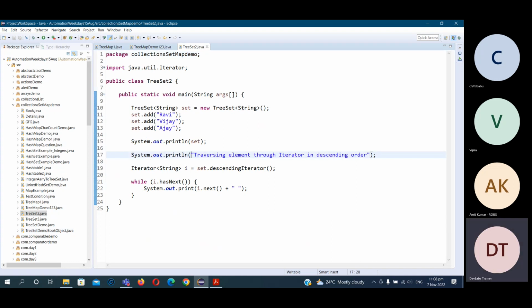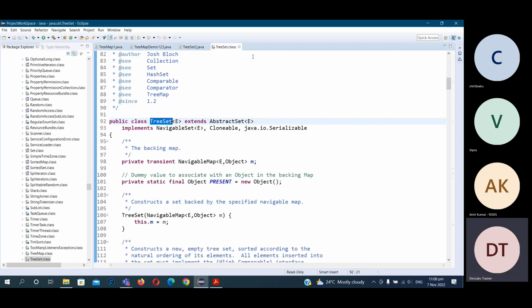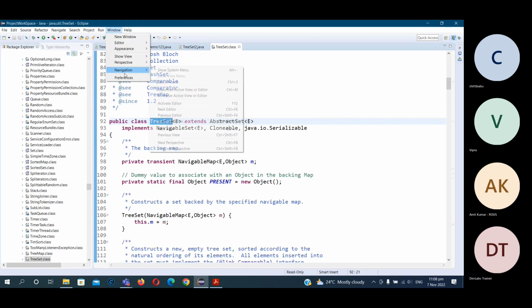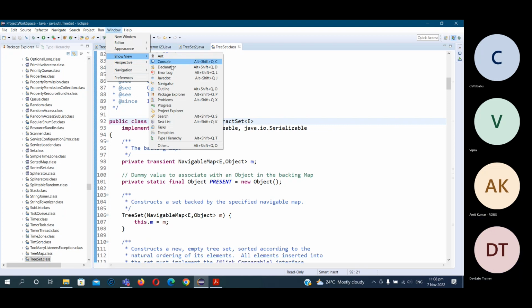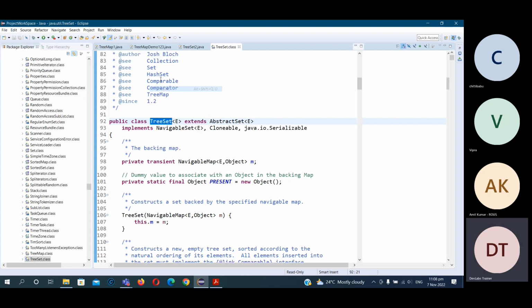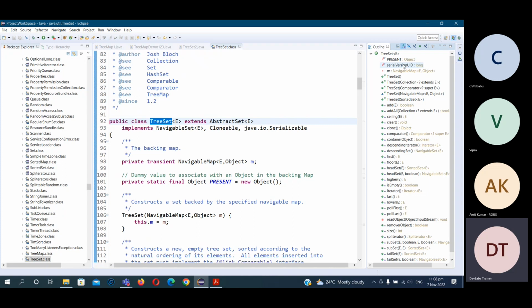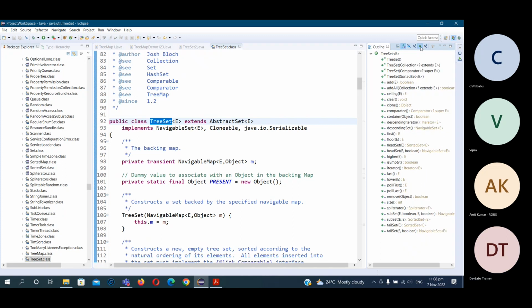We have some TreeSet examples here. Mostly it is the same, but first go to that particular class and see what is given, what methods and all such things are present there. I'm going to Show View and coming to Outline. You can see these are the things present, and if I make it green, you will see it in a better way.